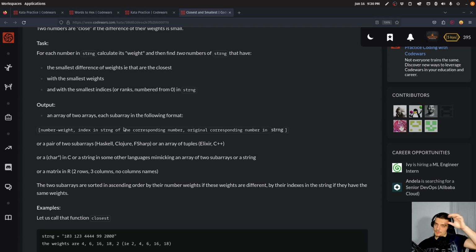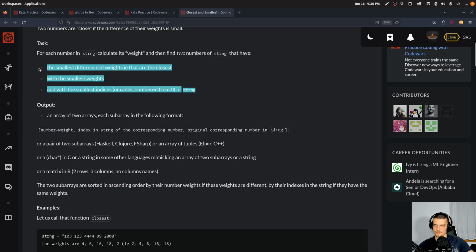So what do we do? We find two numbers of strng that have the smallest difference of weights, and with the smallest weights and with the smallest indices in strng. So the output is an array, which says what exactly? I didn't understand.